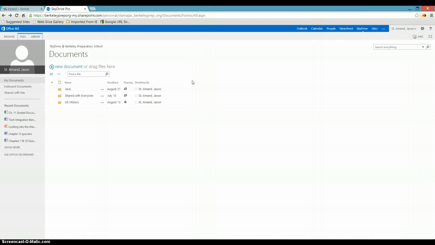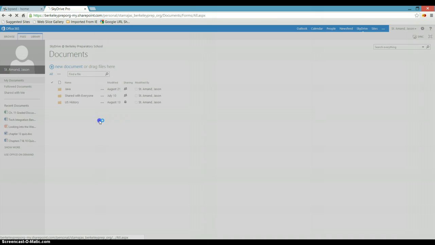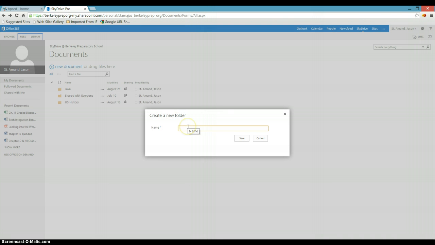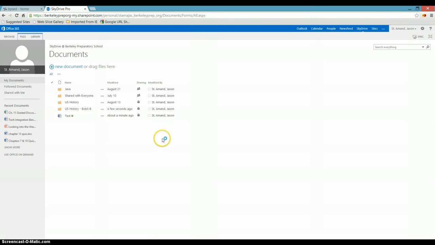Now what I like to use this for predominantly early in the year is to have students share their homework with me. So instead of printing everything, I have each student create a folder. And let's go ahead and do one. In this case, I'm going to have them call it U.S. History, and then I have them put their name like Bob S., and then whatever block they're in. In this case, I'm just going to put B block. And they're going to create a folder, and this folder lets me know, hey, this is a U.S. History course, this is from Bob S.